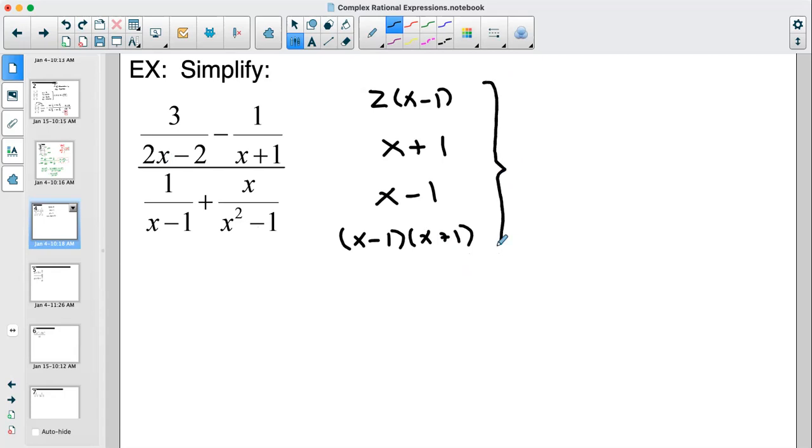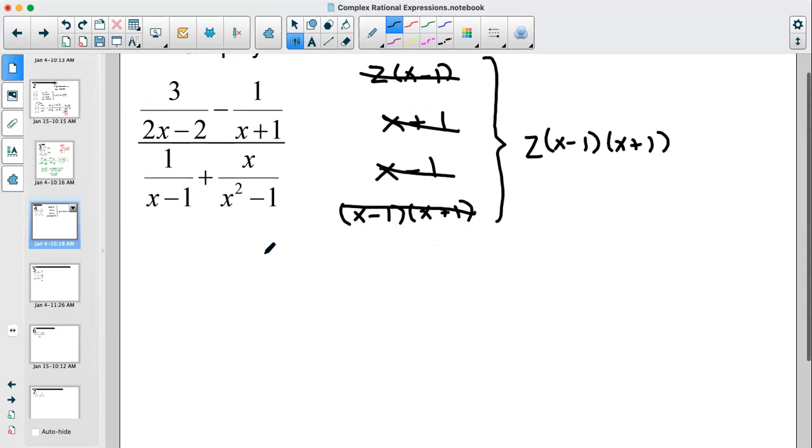Now I'm going to build the least common denominator. It doesn't really matter which one you start with. Might as well start with the biggest one because you're going to need all those factors at some point anyway. So I'll start with x minus 1 times x plus 1. So I'm good. I got all the factors of this in my LCD. X minus 1 is already in there, so I can cross it off. X plus 1 is already in there, so I can cross it off. 2 is not in here, so I need to add it. X minus 1 is already in there, so I don't have to worry about it. So boom, this is my LCD.